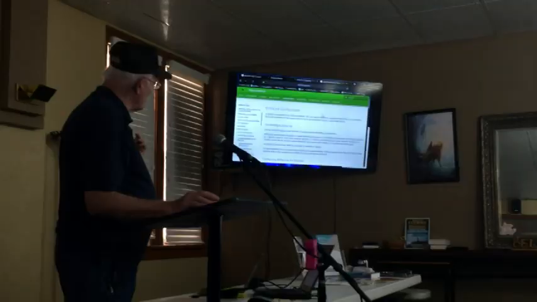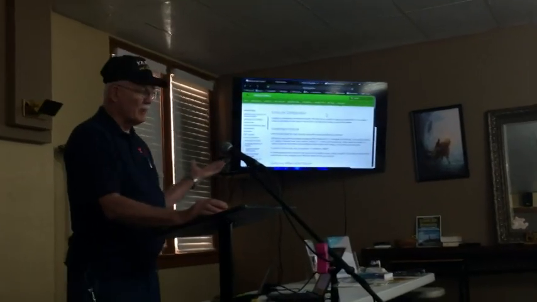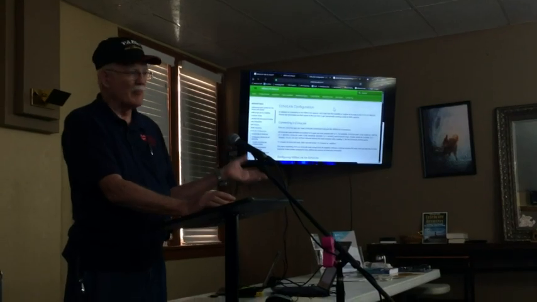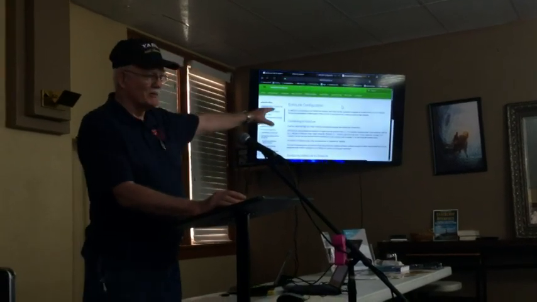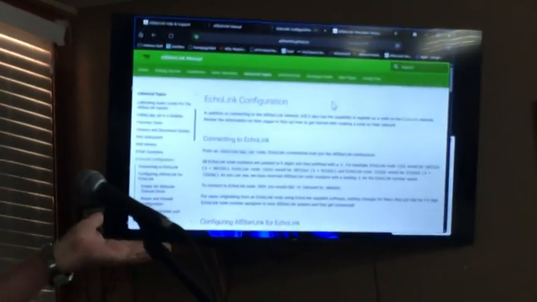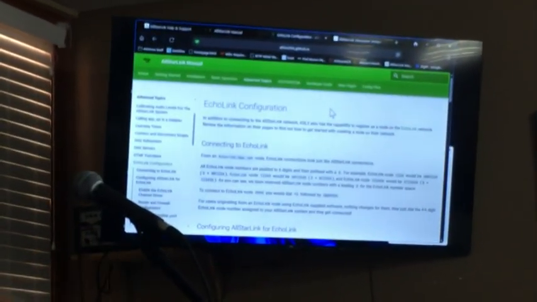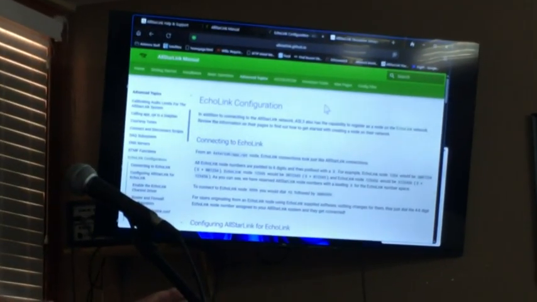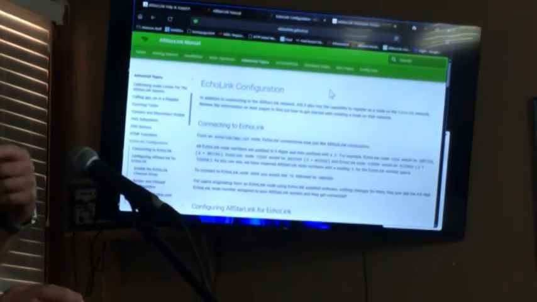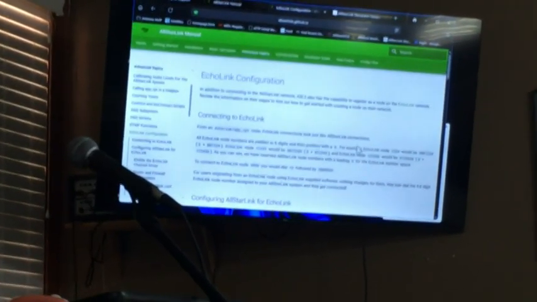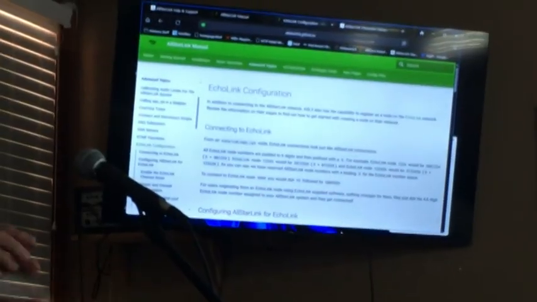One of the things that's confusing is there are a number of different passwords that you're going to need. One, you start here with this one to get into this one. Then when you create your node, you're going to need another password. And then there's one more, there's a third one. Oh, for the Allmon 3 interface, which is the network linking and unlinking page. That's a neat one. Any questions so far? Okay.